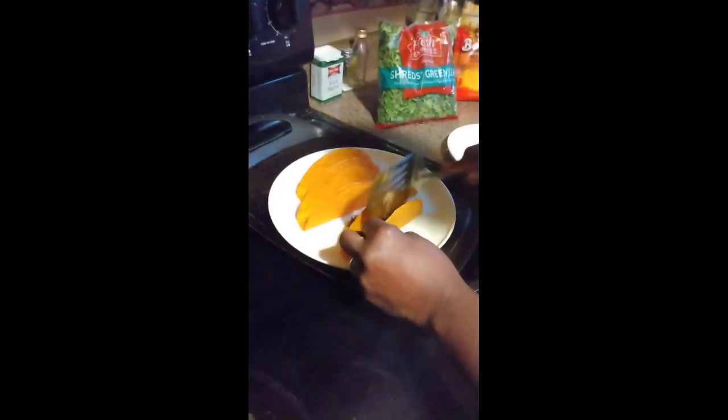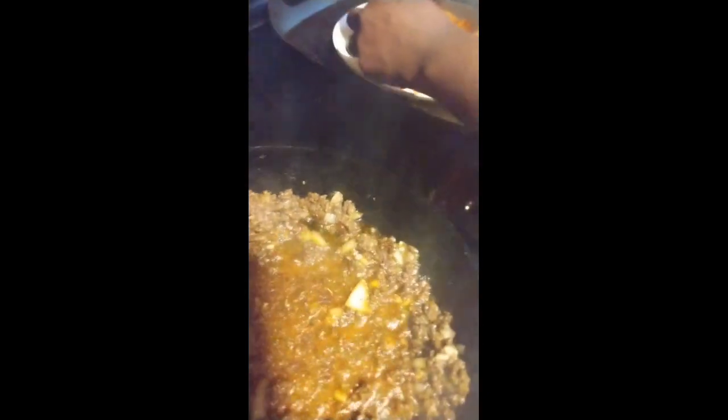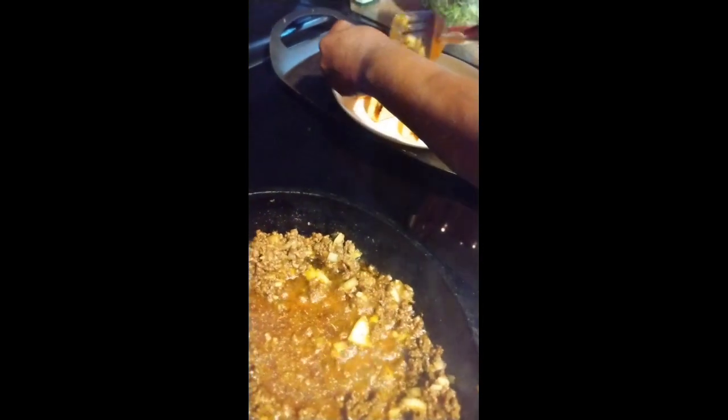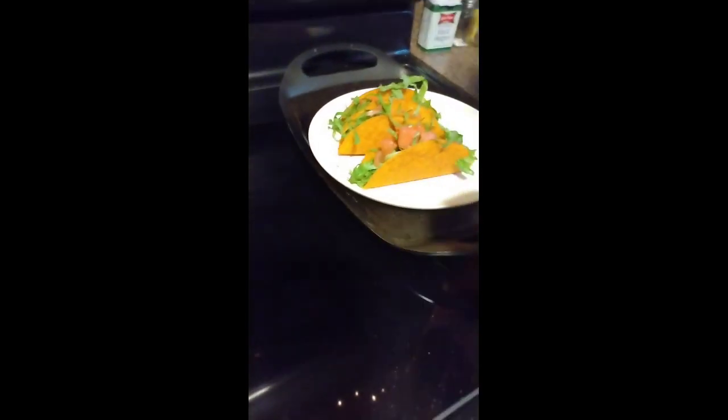I love it. Put that meat in there, bring it over to the side so you can get that meat up in there without spilling it. All right, let me take this off the heat. You want cheese with yours? Some lettuce — it looks like shredded green paper, that's what shredded lettuce looks like. We're gonna do some tomatoes and add some cheese on it.